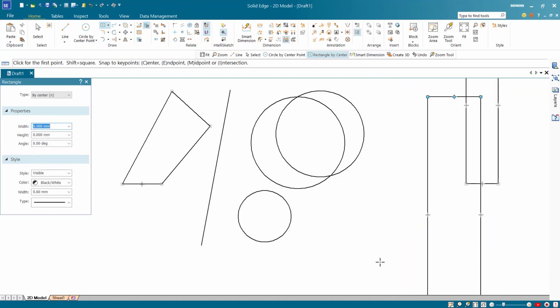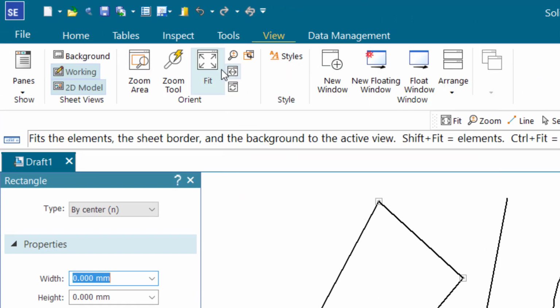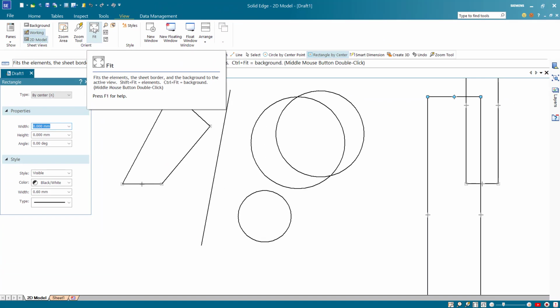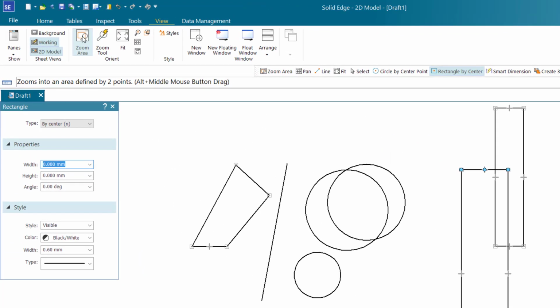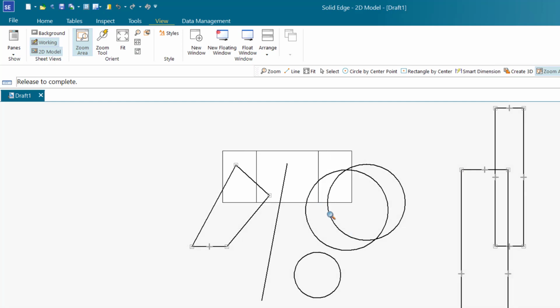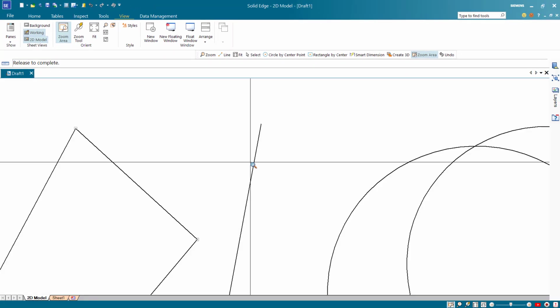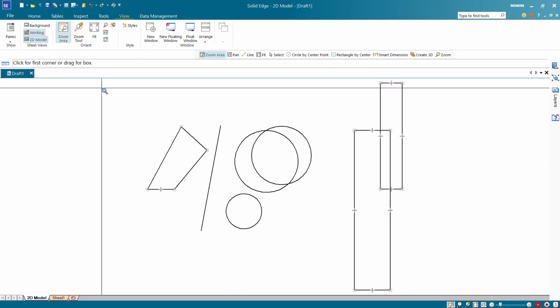Now that looks like that's going off the screen. And so to fit our view and see everything, we'd come up here to View. And you'll see a Fit button right here. So if I hit the Fit button, it fits the screen. There's a number of other buttons here. Zoom Area. I'll click on Zoom Area. And you could just say, I'd like to see this right here, and it shows you a box showing what it's going to move into, to zoom into. Again, if I'd like to go back to Fit, I can fit the screen.